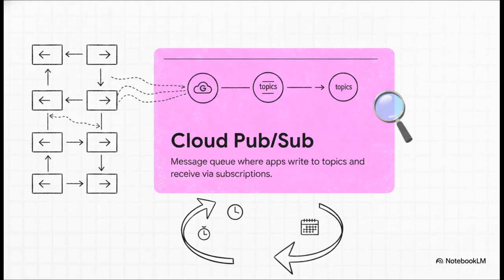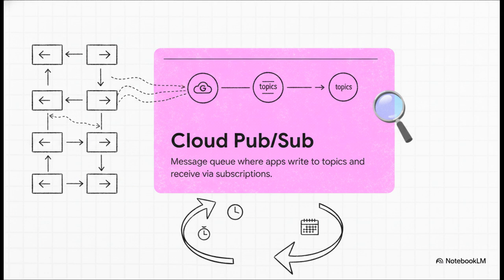All right, Section 4, Storage and Messaging Systems, Moving and Holding Data. So, let's introduce the systems responsible for keeping your objects safe and, more importantly, moving messages reliably between your distributed applications. Enter Cloud Pub Sub. This is a super robust message queue system. I like to think of it like a highly reliable digital post office. If you're building a distributed app that really needs to be resilient to failure, Pub Sub is your best friend.